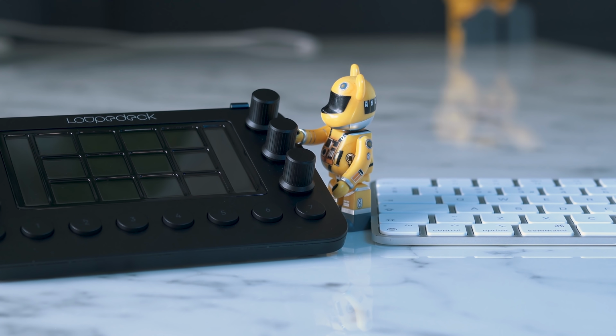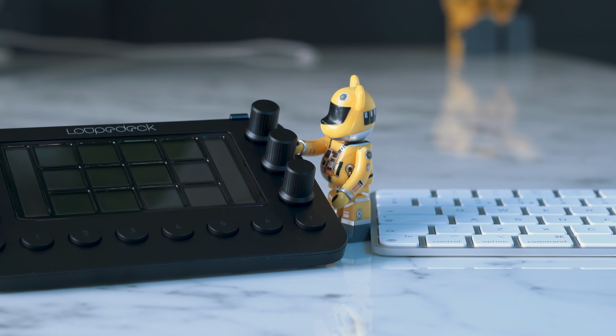Okay, so the question still stands, what do I actually think of the Loupedeck Live, and do I think it's worth a spot on your desk? And let me tell you this, it's a pretty simple device and I'm a pretty simple guy, so therefore we're gonna get on like a house on fire. But all jokes aside, I think this device is really, really cool. Not only is it built well, but it also functions well as well.